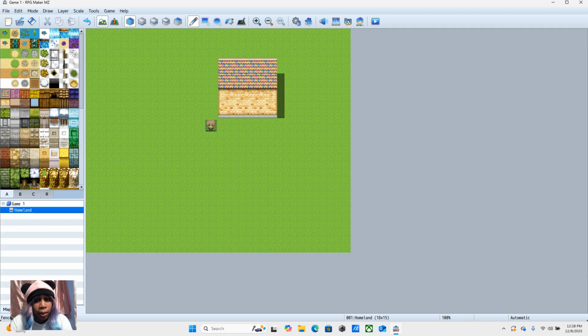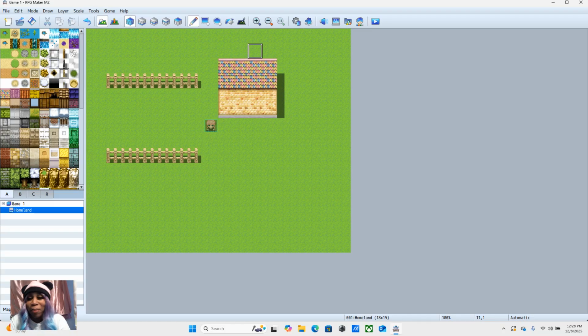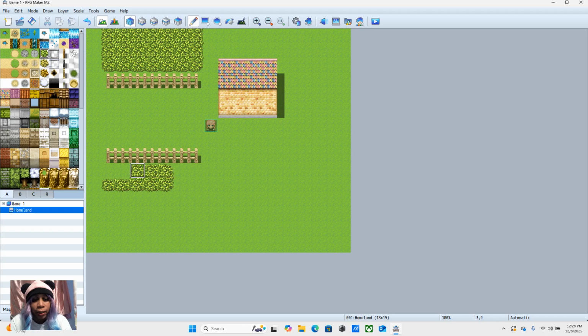And basically, let's see, I'll go with this fence here. I'll create this little fence. And then here I'll create a little door where you can walk into. And before I do the door, you guys, how do you think my map looks? Does it look good? I like to add a lot of detail to my things, so I'm going to add this little bush here. I believe I did this before too with you guys. Did I do this before? I think I did. Yeah, so create a little brush.